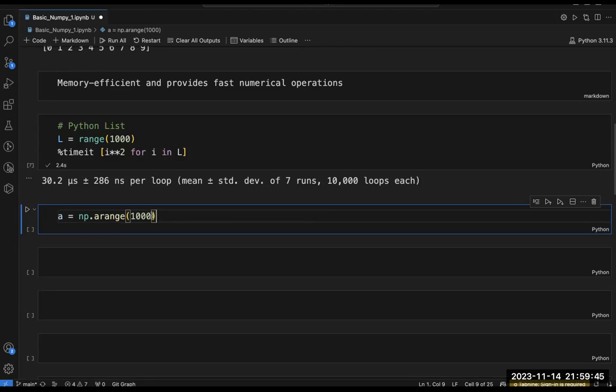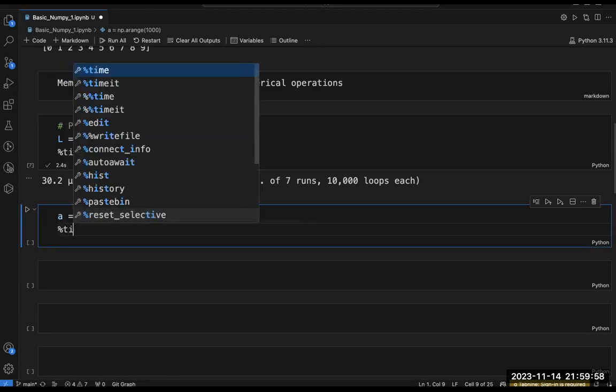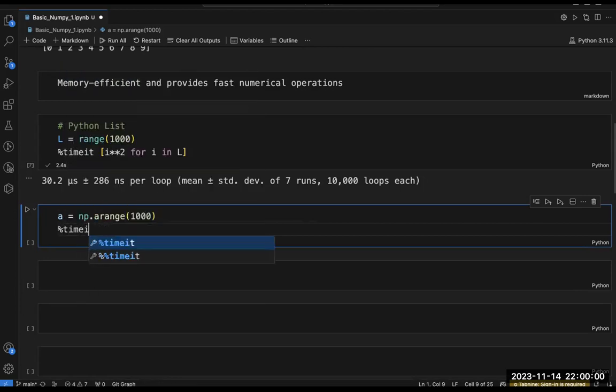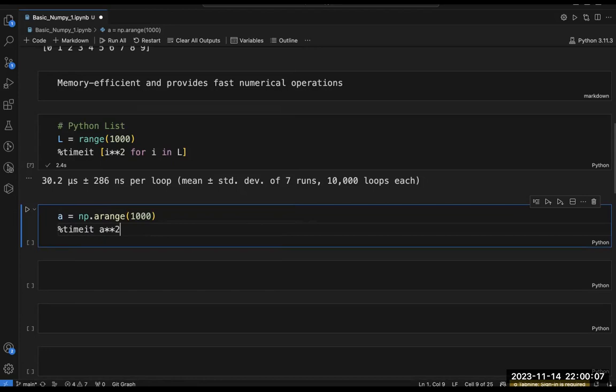Thereafter I want to square each of the elements inside that array, and I want to check the time it took. So let's check it with %timeit, and I want to square this. So if you run this, let's see what happens.